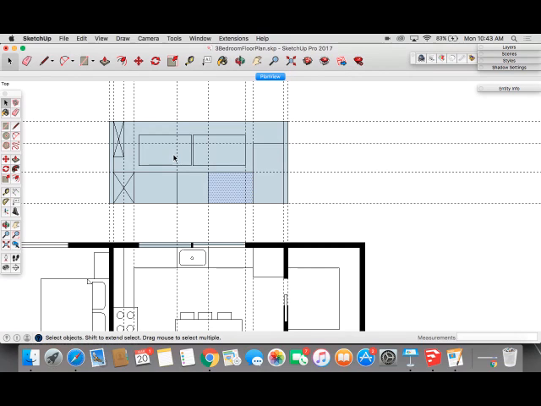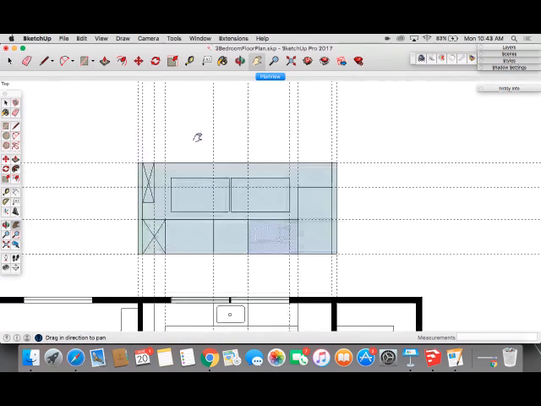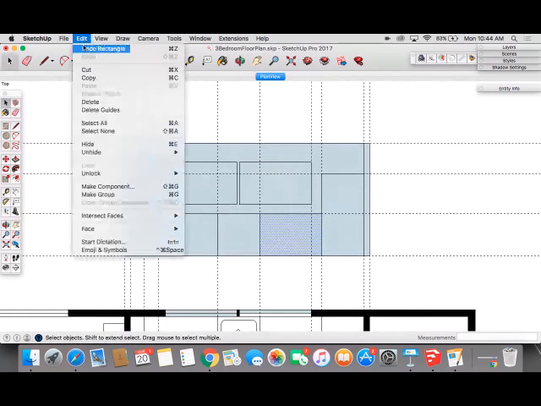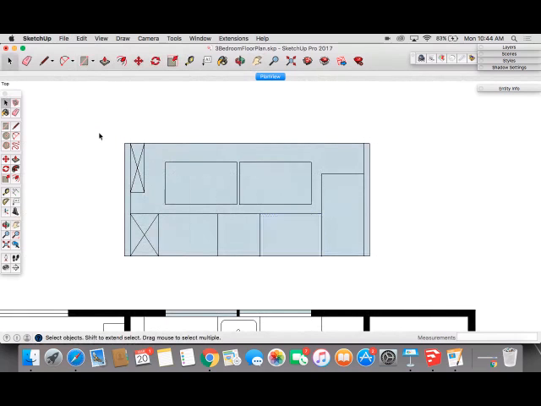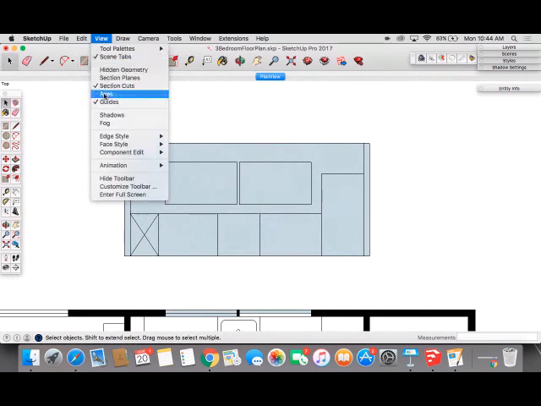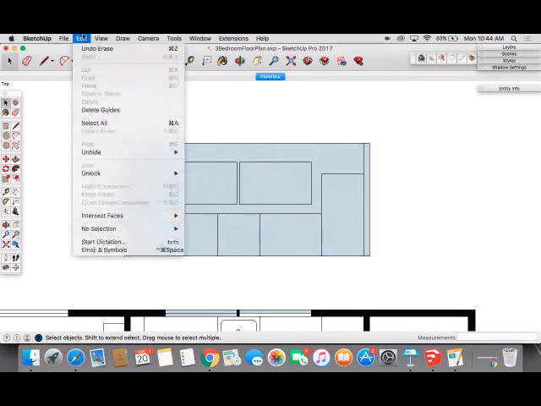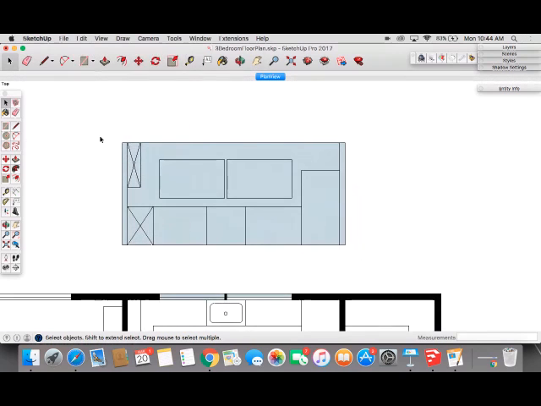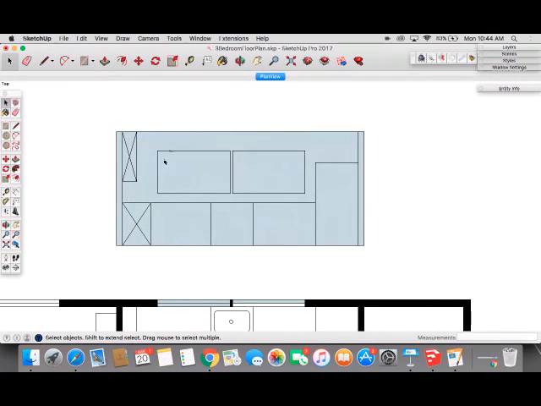So instead of taking my eraser tool and deleting every single line, I'm just going to go up to Edit, Delete Guides. And I think I mentioned this in the last webinar, but be careful not to go to View and uncheck Guides. You want to make sure that you're on Edit, Delete Guides. If you uncheck Guides under View, you'll notice that you can no longer see them when you create them.